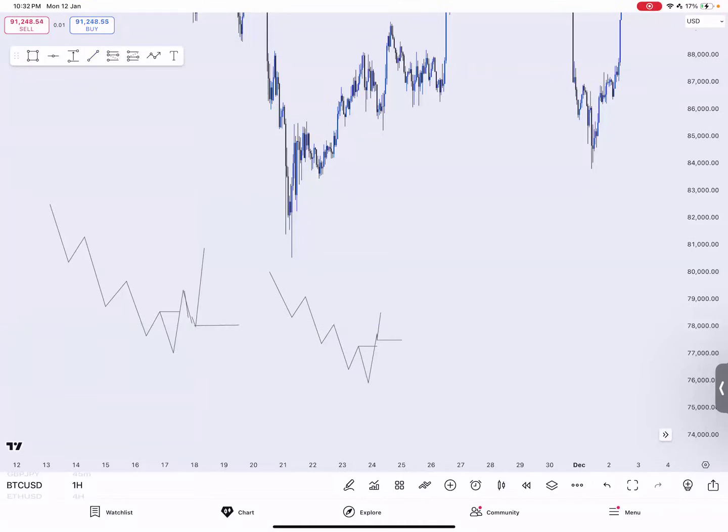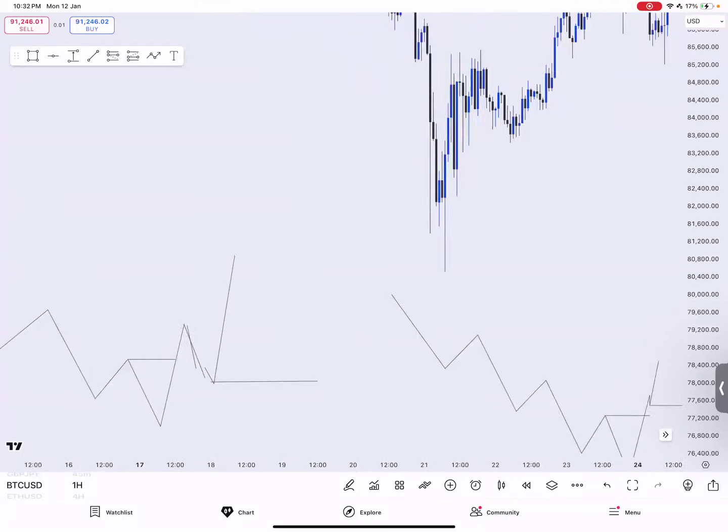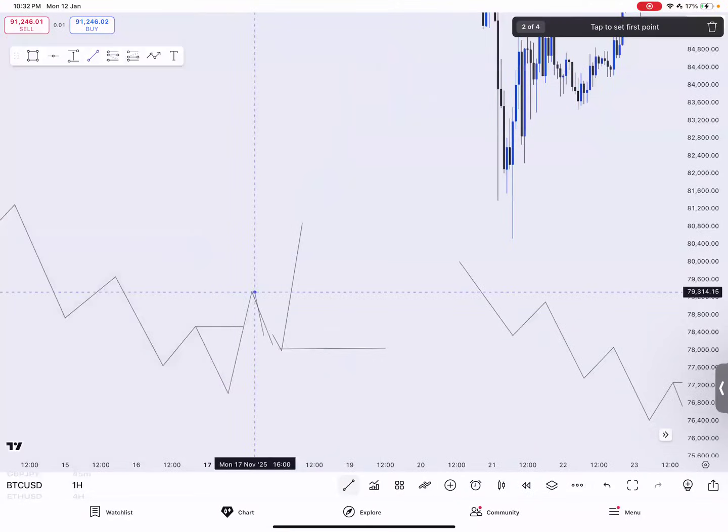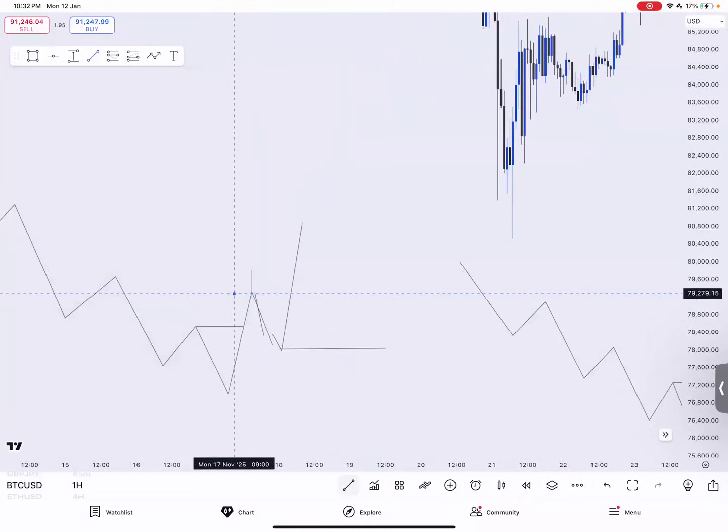Now, the most important thing to make sure is that the body closure of your MSS candle or the body closure of your multiple break candle gets taken out by the inducement. What I mean by the body closure is that, let's say this is where the MSS stops, and this is a candle wick, but this is where the body closed.